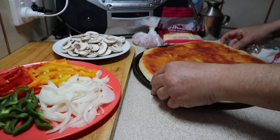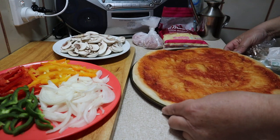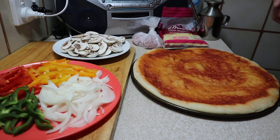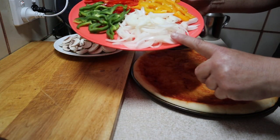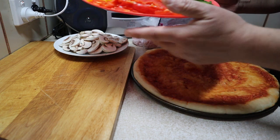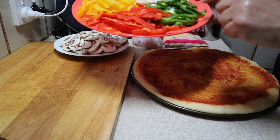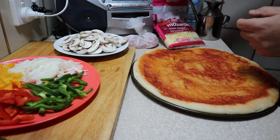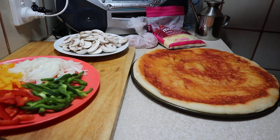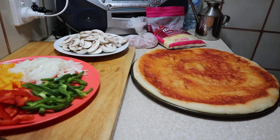There you go. Now these pizza bases are pretty good — they're all pre-made, so all you need to do is put your toppings on. We have some mushrooms, some onions, yellow capsicum, red capsicum, and green capsicum — green, red, and yellow, like a stop sign! We've also got some ham, some mozzarella cheese, and behind the camera there are a few prawns I've chopped up. They were frozen but all pre-cooked.